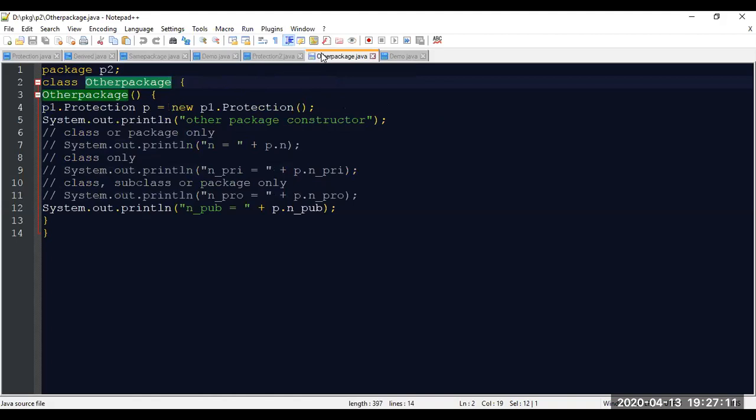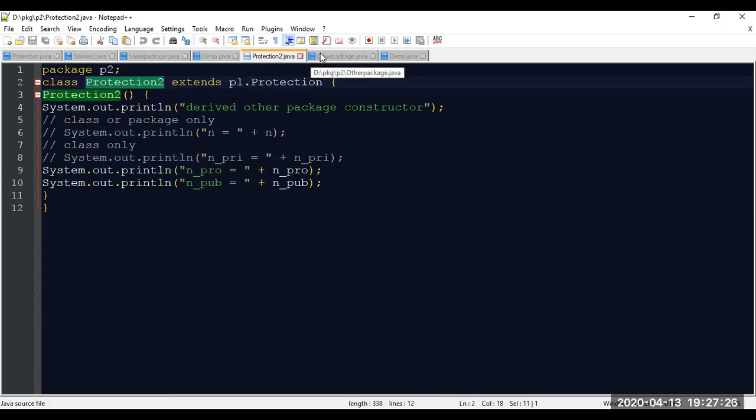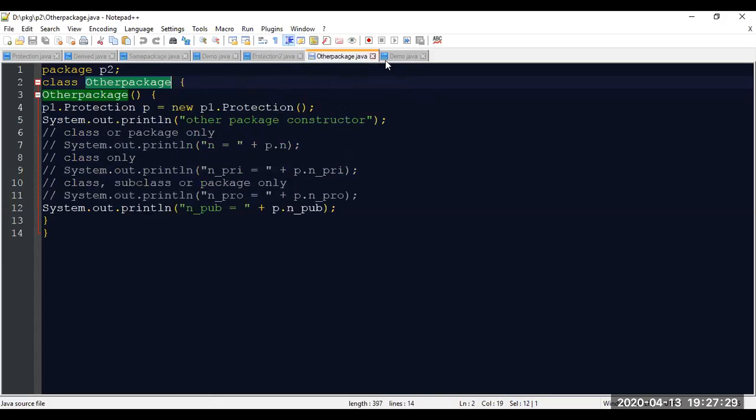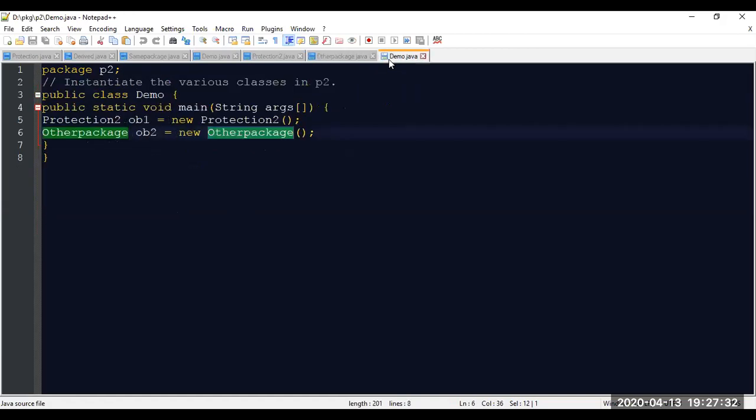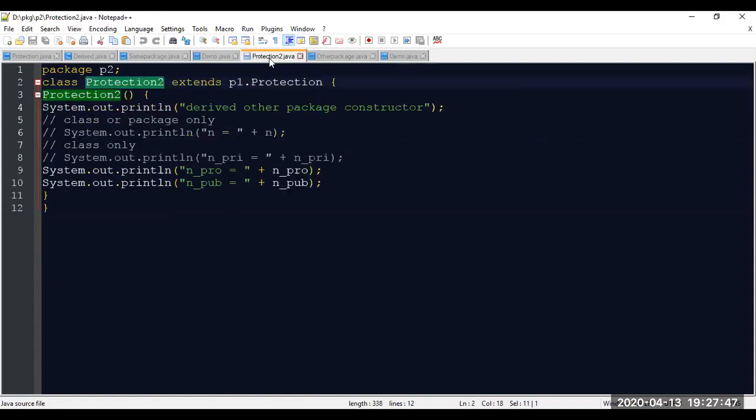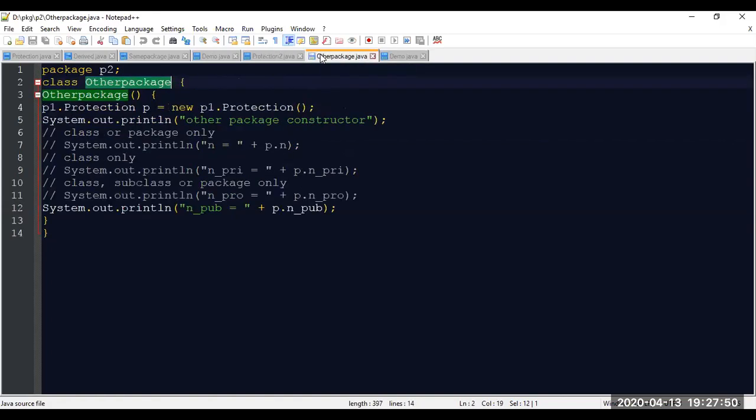And the other package, which is basically a non-child, is not a derived class of package P1. So other package subclass, other package non-subclass. And also defined one more main under package P2. Under package P2, that's why I have written package P2. So to execute, we have these two class files, one is protection2.class, another one is other package.class.